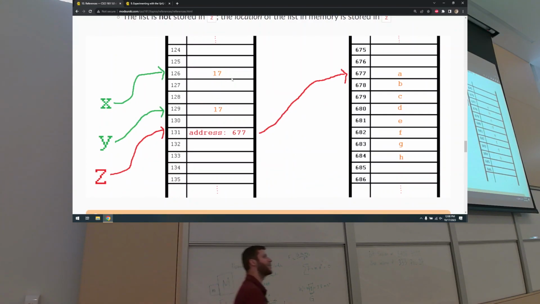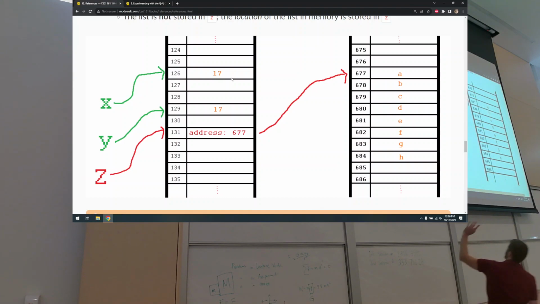When I had an integer x, the value stored in that memory address associated with x is the integer 17. When I had the integer y, the value stored at the memory address associated with y, which is 129, was the value 17. But with a list, it's a little different.